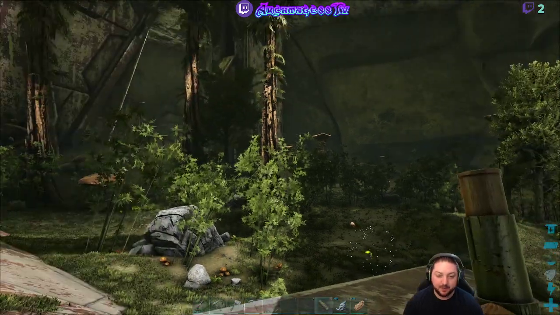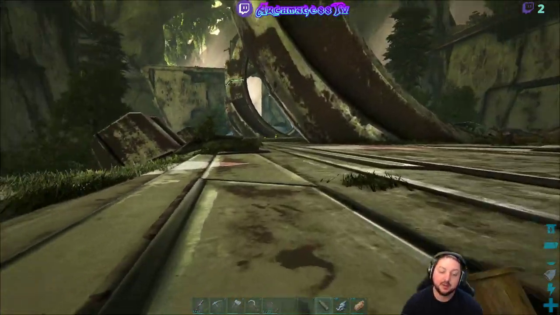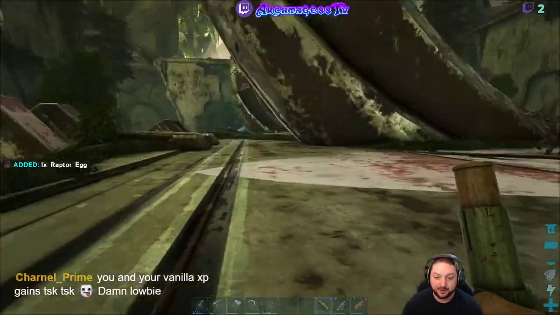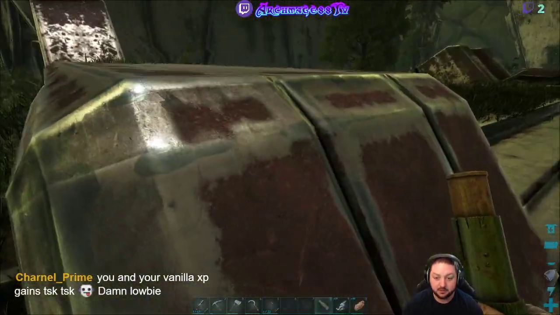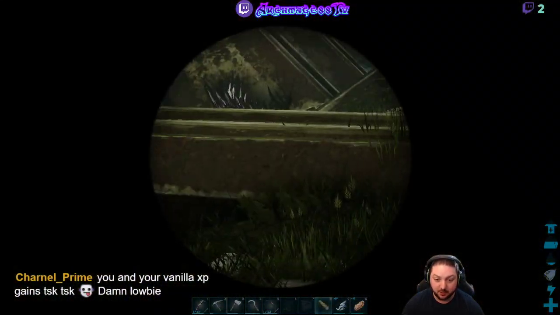I might try to beat this map. I'm not sure yet. So far, I just want to absolutely annihilate the basilisks. Oh, a raptor egg. Oh, there's another one. Oh god, how many are there? Or is that the same one that moved?